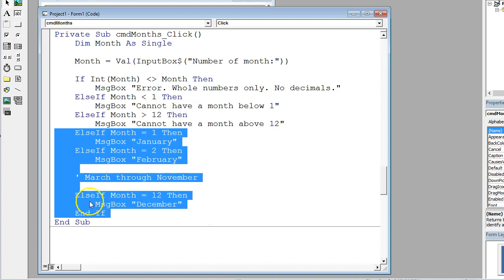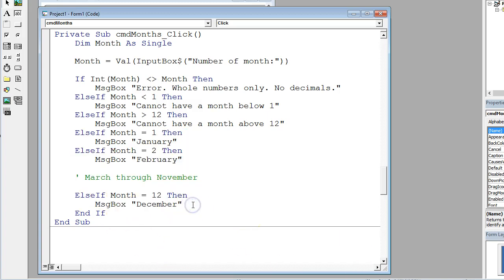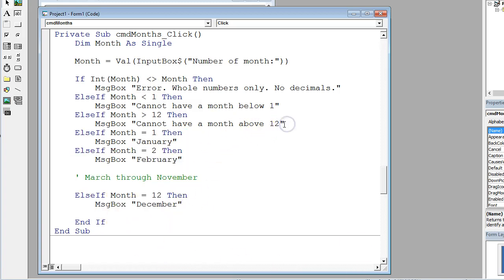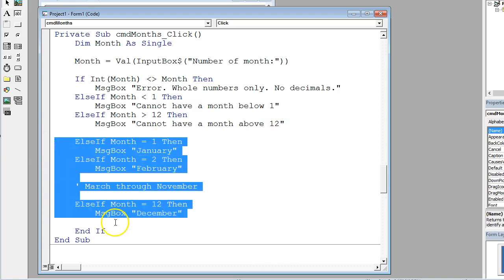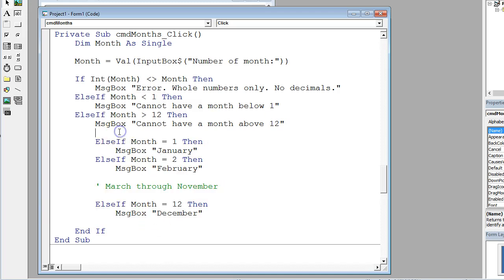Now, we can very conveniently turn this blue block into a nested if statement. So what I'm going to do is just leave an extra space at the beginning and at the end, and I'll select this entire block of text and tab. Now, in this case, I will put up here an else, and I will convert this else if to an if, and I'll make sure that my if block is finished with an end if.